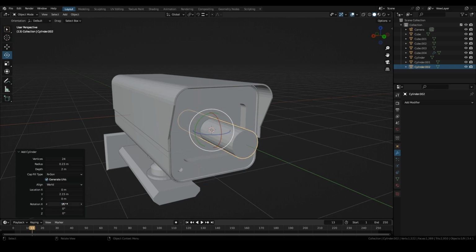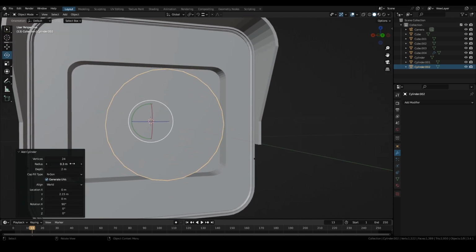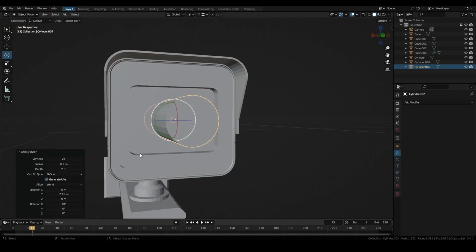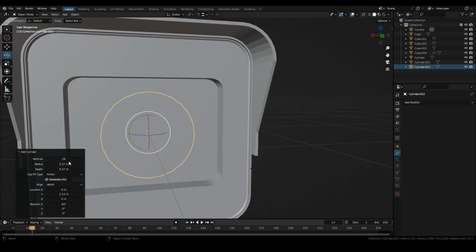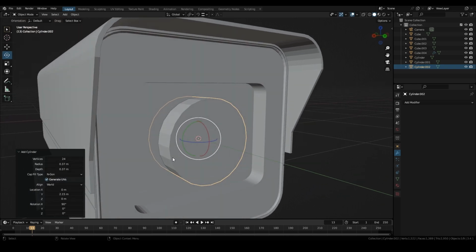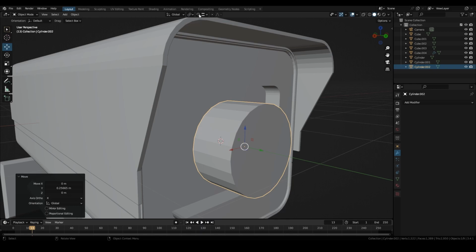Rotate 90 on the x-axis. Let's increase the radius by how much? Let's see. There we go. Decrease depth. Radius. So currently I got 24 vertices, 0.37 meters on depth and radius. Perfect.